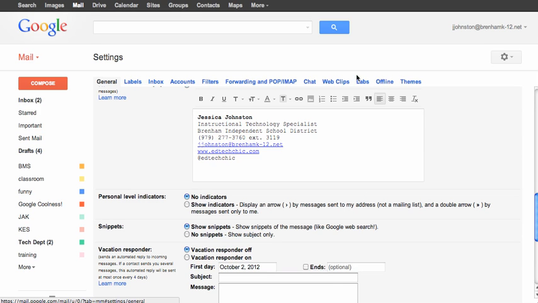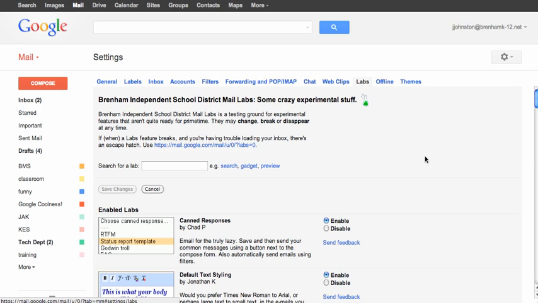That's this tab over here kind of on the right hand side. Gmail Labs are part of Google's 20% project, where they let their employees just kind of work on special projects for 20% of their work time. So I like to describe it as a bunch of geeks sitting around in a computer lab trying to figure out things that they can test out on the general public. That's us. So you'll notice up here that they even have a disclaimer that they may break, change, disappear at any time. But there are a couple of labs that I think you need on your Gmail account that will make things easier for you.